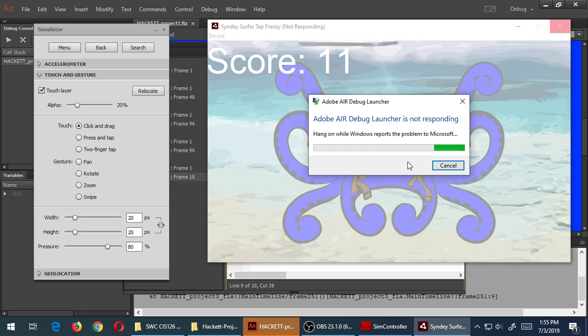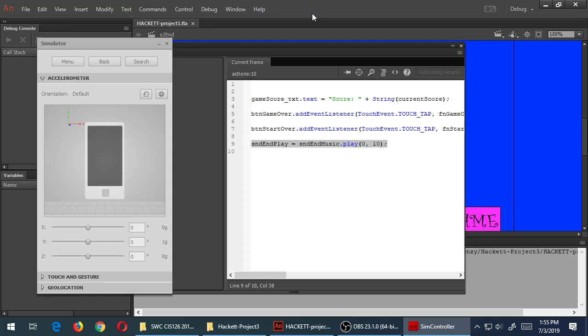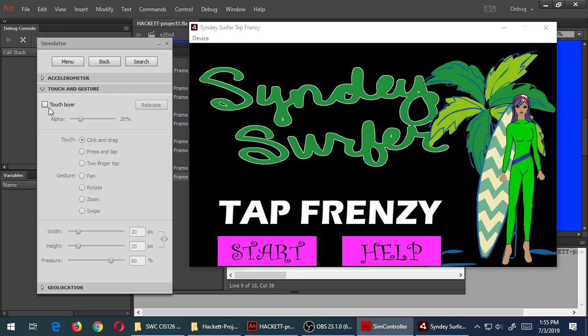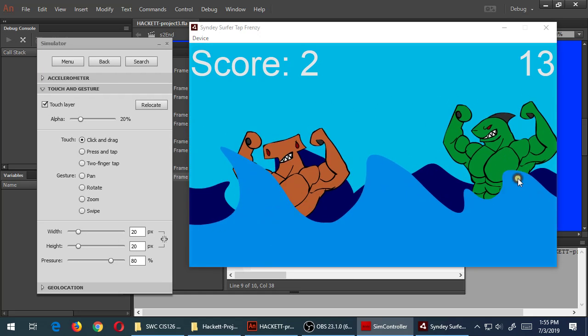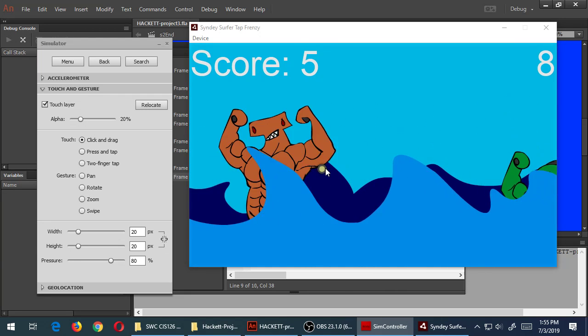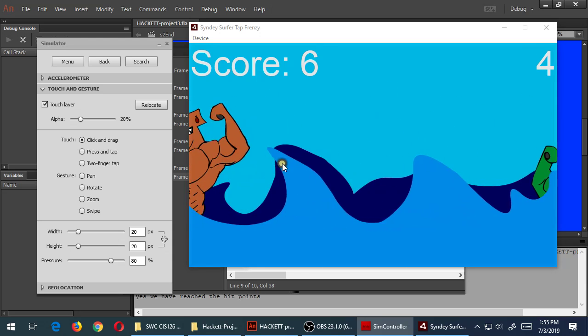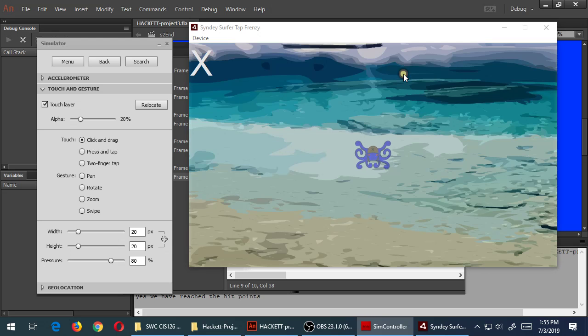Let me just play it again. You can have, like, multiple waves of attackers and all of that. There's going to be a minimum of what you can do. Just try that one more time. So I'm going to go here, start, I'm going to tap some of these. Maybe some of them give you points, maybe some of them take away points. See, look at that, I had 10 points, now I'm back down to 5. So you'll be able to program it so that different sprites do different things. You'll be able to change the movement pattern and so forth.